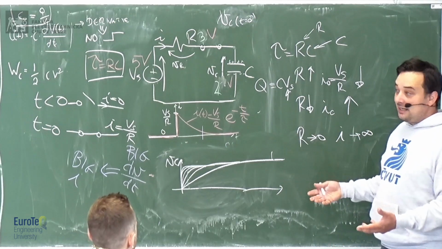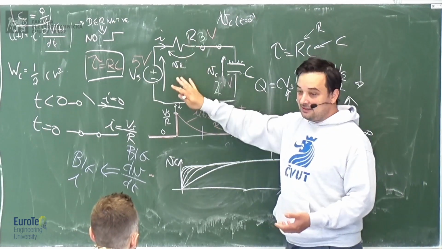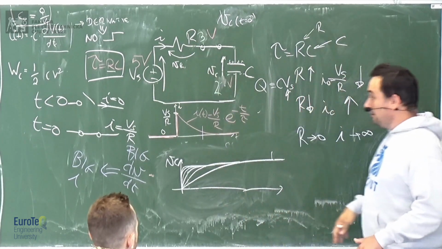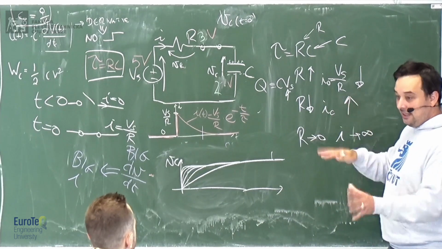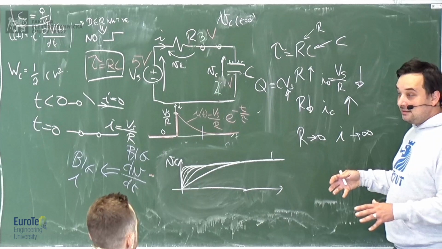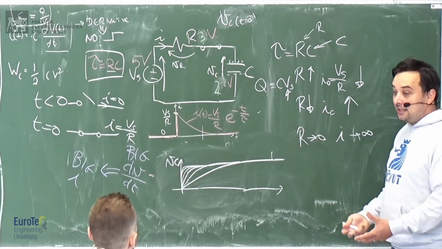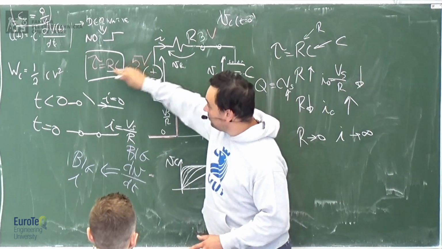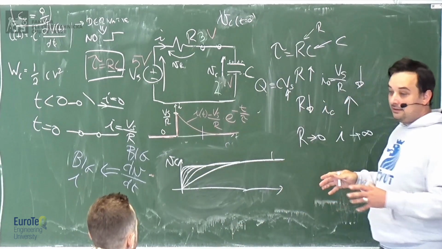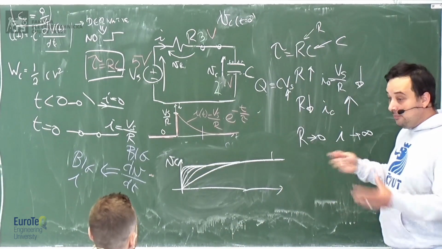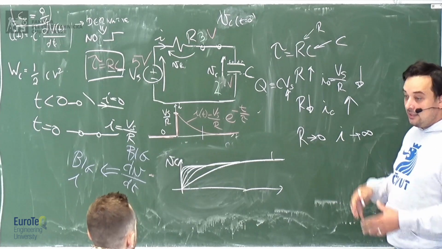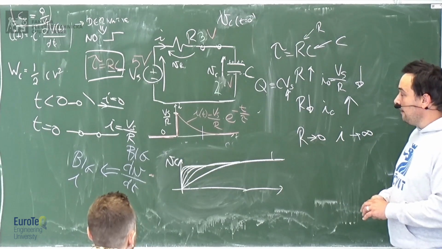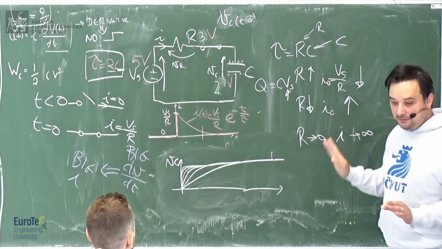For a given current, let's say we set the resistance and don't change it anymore, the current will be Vs divided by R. So for that given current, determined by Vs and R, if I have a bigger capacitance, I have to give bigger charge to build up the same voltage. That's why these two values, R and C, together determine tau. So if I have bigger R and bigger C, I get a bigger time to finish my transient. Okay? Is that clear? Okay.